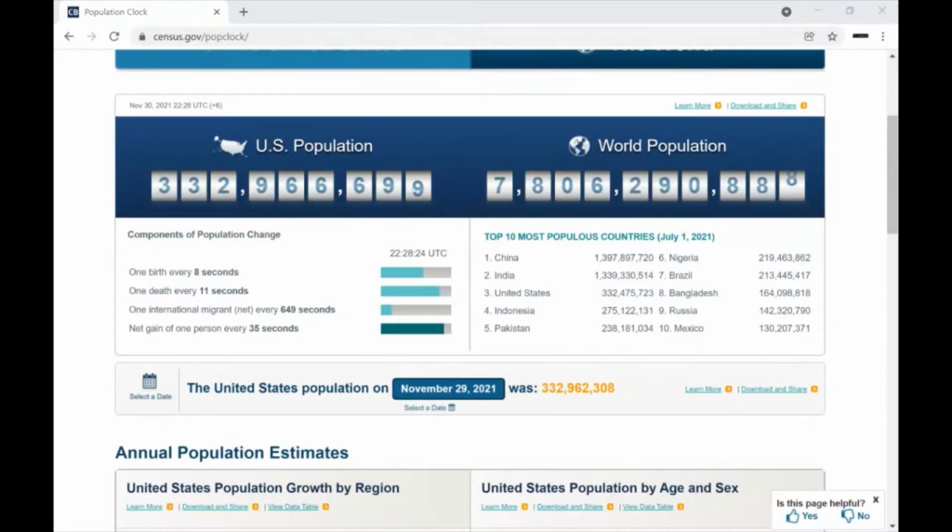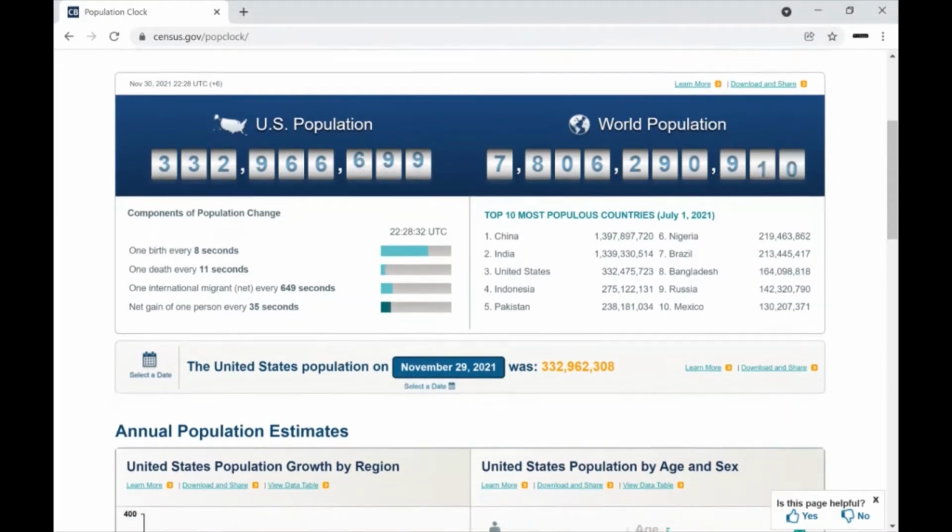All right. So moving on. This is an example of exponential growth as well. All right. Let's move on. But yeah, you can look up the world population clock. It's kind of interesting because it tells you the births every 8 seconds and deaths every 11 seconds. It's kind of a little ominous.